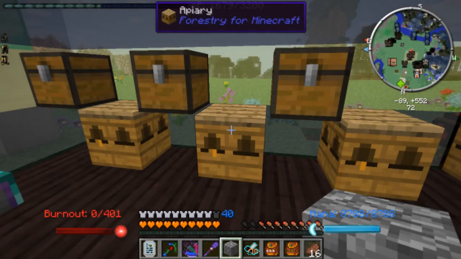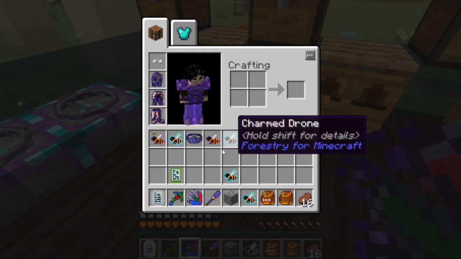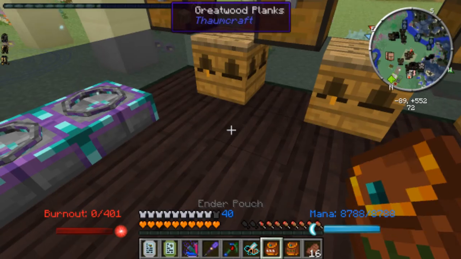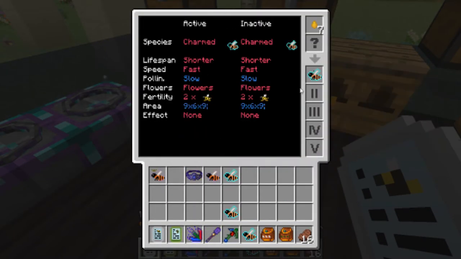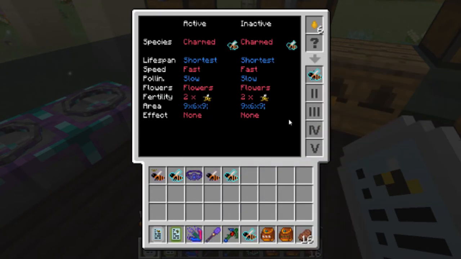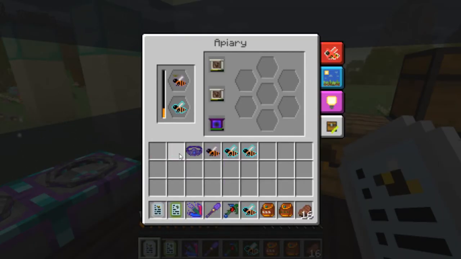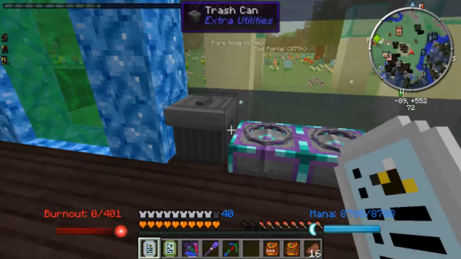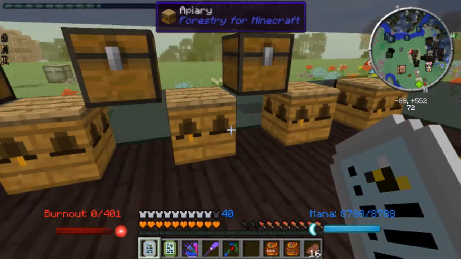I was really hoping that I would get a lot more bee breeding done faster than this, but it seems to be not liking the idea. All right, you go away. And you, Eldritch, charmed Eldritch. All right, well, that one went right back in a circle, so we'll just do that again. And we will toss that one, and that one away, just because I don't care. And now we have a cultivated princess of pristine stock.